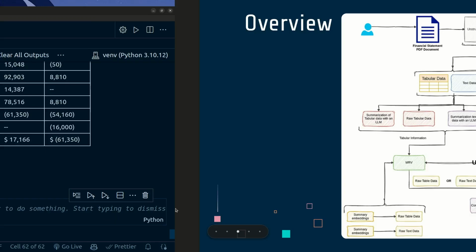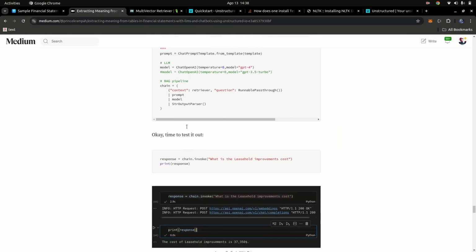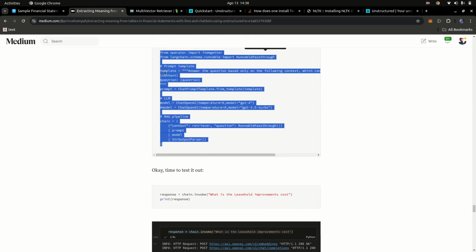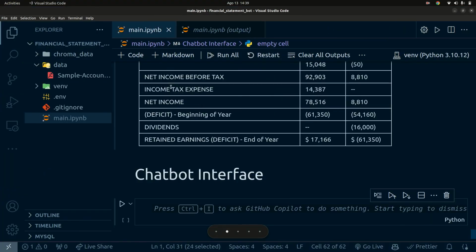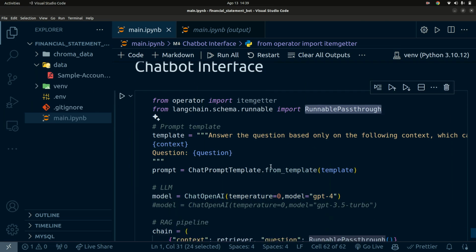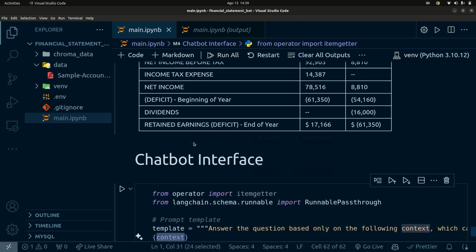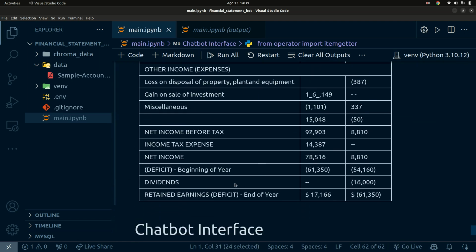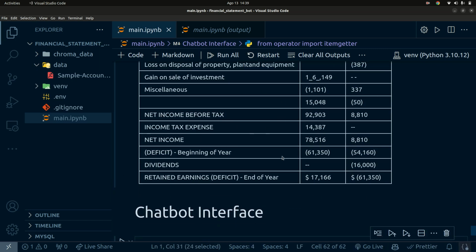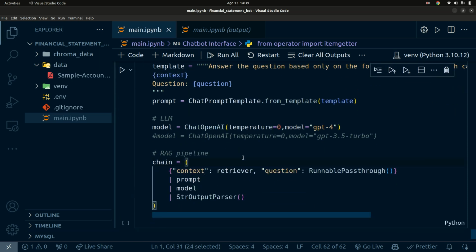And let's run that. So I'm going to go ahead and get the code from in here. Copy it all, and just go ahead and simply add it here. Basically, you're just importing LangChain, and then you're putting the runnable, and then you create a template: answer the question based on the context provided to you, and we provide the context in the user question. Now the context will be things like this table being retrieved back. So if you ask the question about the net income tax and the net income before tax, you're going to use this table and extract the net income tax and then be able to answer the question. So that's basically what this chatbot does.